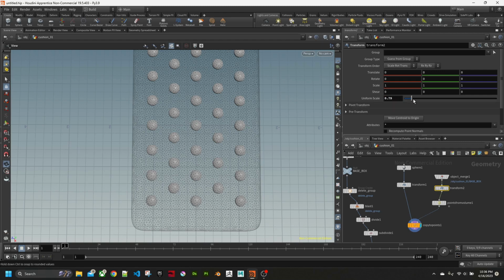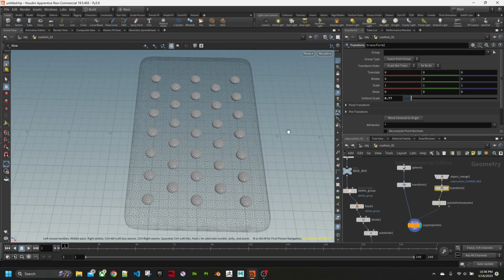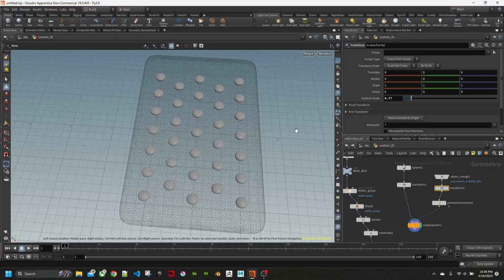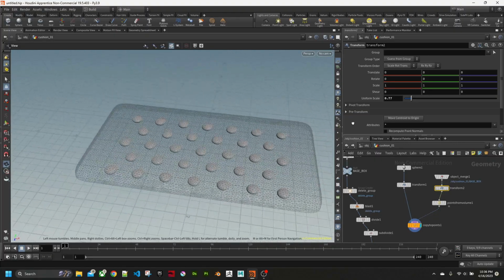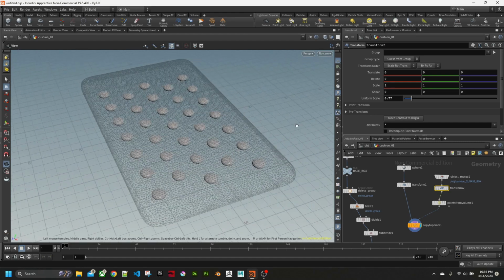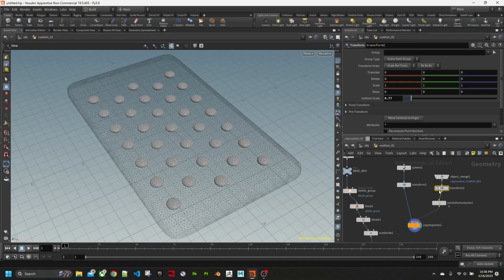Now in Houdini, you can middle click on a thing and get different scrolling factors. So I'm middle clicking and scrolling with my mouse. We'll leave it like that.